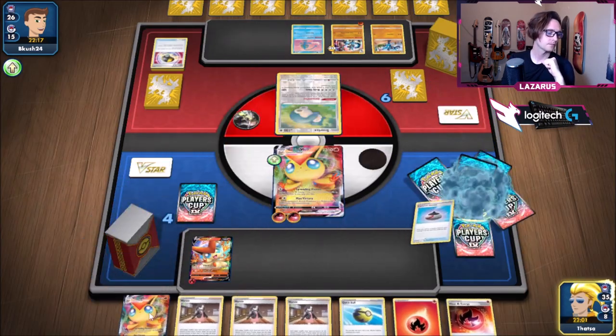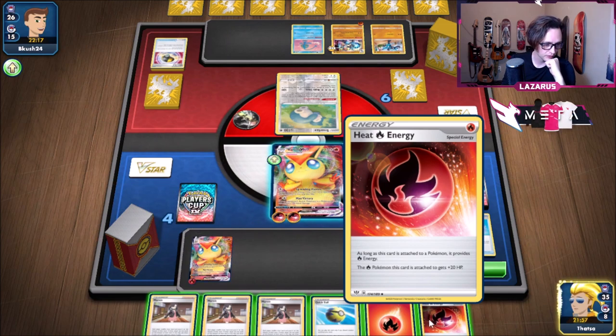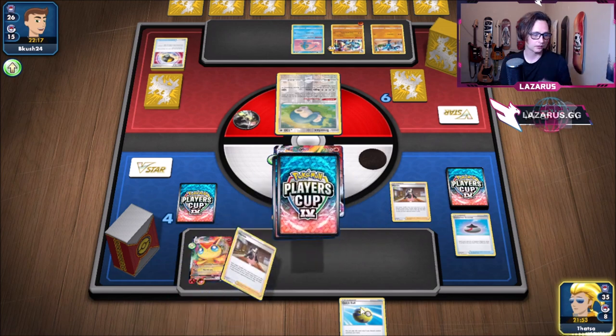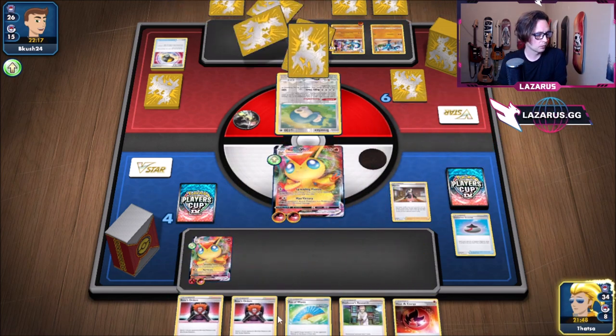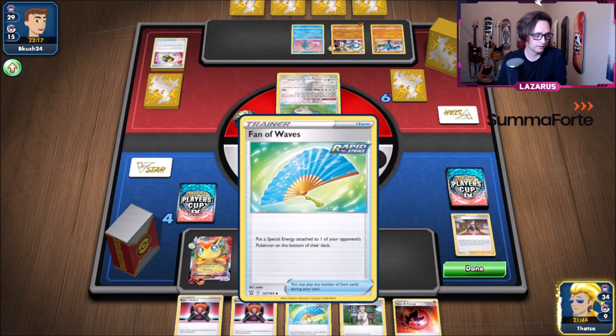There we go. So second Victini's up. We might as well put this last energy on this Victini, and we'll Marnie away. We don't need to get a third Victini. I don't think that's ever going to be needed in this situation. And we're looking for awesome. Fan of Waves is a great card to get here. I think Fan of Waves is so good in this deck.